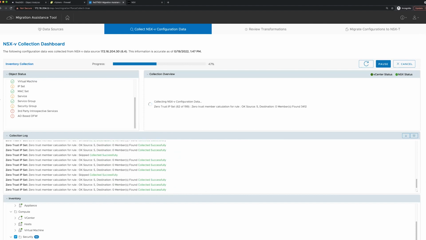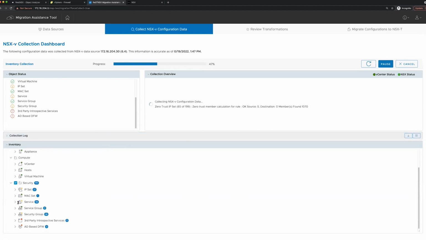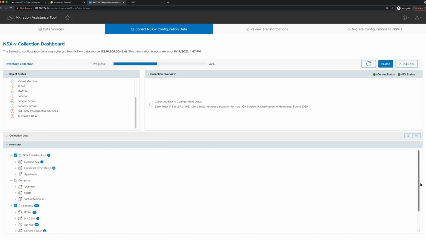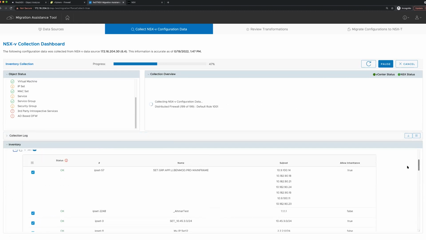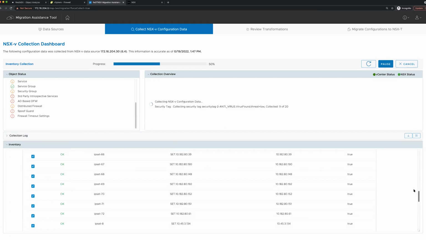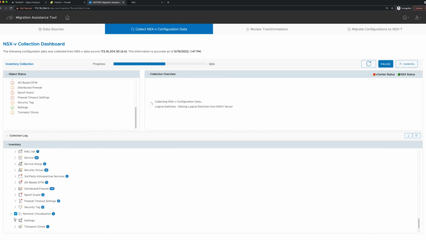And at the end of this collection, I'm going to minimize this window. We're giving a full inventory here of this environment that we can review and export as PDF. But we also support what's known as a selective migration. So I could say, I don't want to migrate any security components, just uncheck the box. Or I only want to migrate these very particular IP sets. I can unselect and select whatever I want in here. So a very popular option is for customers to uncheck network virtualization and just do DFW right within here, because sometimes it's easier to pre-build, to Bill's point earlier, that T manager environment, the tier zeros, tier ones, instead of our tool doing it. But we give you both options on here.